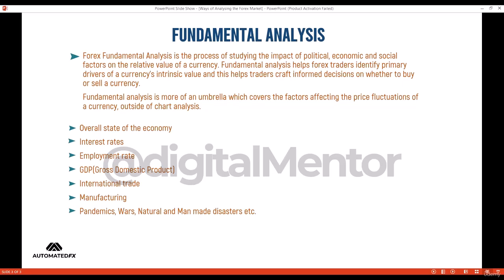Of course, different fundamental news events usually have different levels of impact on the currencies. We're going to learn all these things, how to see how impactful a news event is, how to forecast the outcome of the news on the currency. All of this we're going to learn in this course as we go. So hope to see you in the next video.